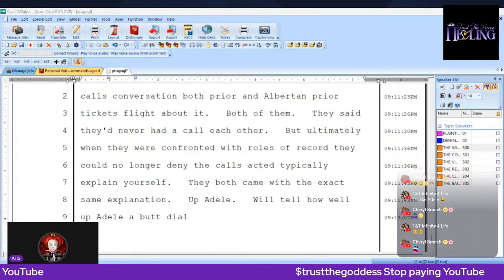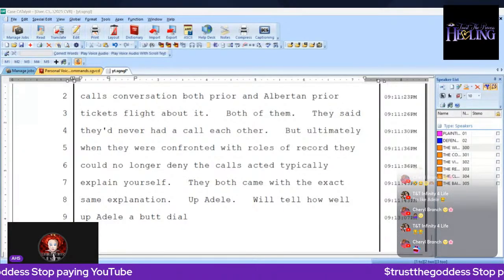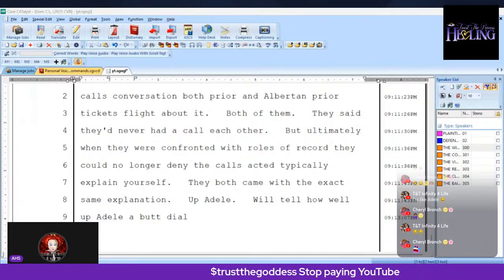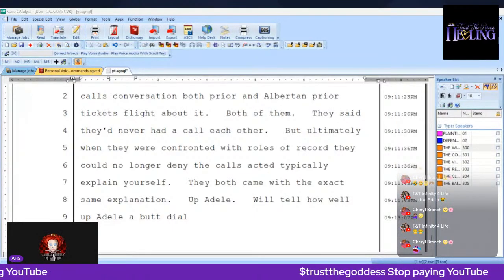So when you start doing dictation at like 140 words per minute or 120 words per minute, it's easy because you know how to speak. But when you go faster in speeds, you get a lot of mistranslation, so you have to work on that. Because instead of me getting the butt dial, I had to say that slow. If I say it fast, it's gonna talk about Adele. So that's whatever.